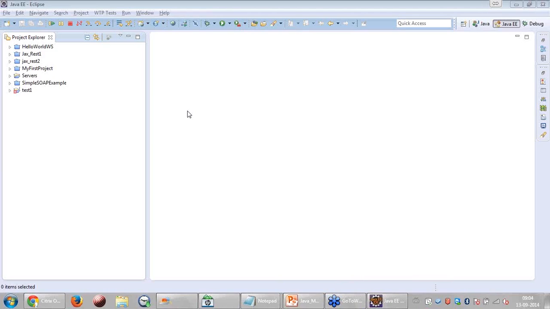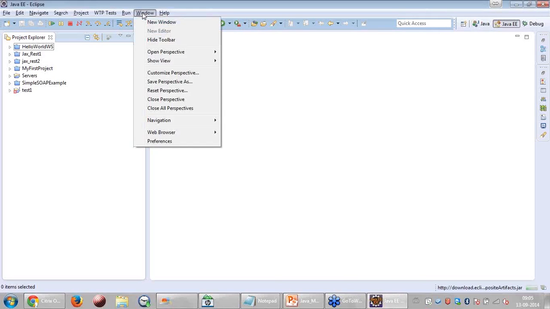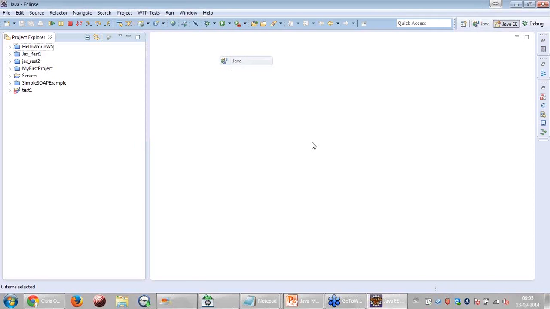Nilesh asked a question. I have already installed Eclipse during my Hadoop classes. How can I check if it is a J2EE version or not? Yeah, Nilesh, the moment you open the editor, you see what perspective is being used: Java, J2EE, or debug. If you want Java, just go to Window, Open Perspective, and select Java here.